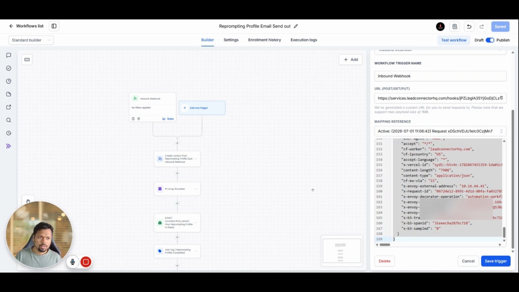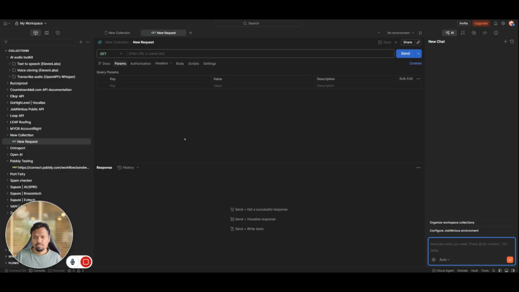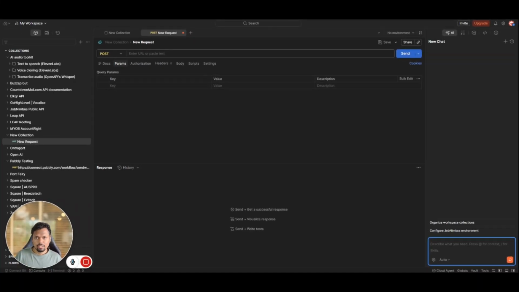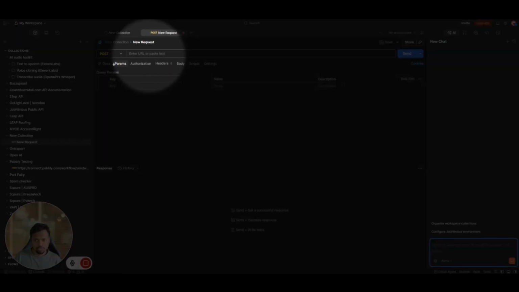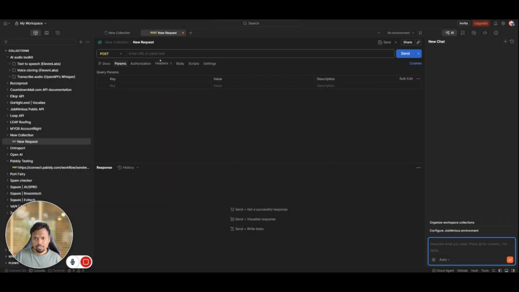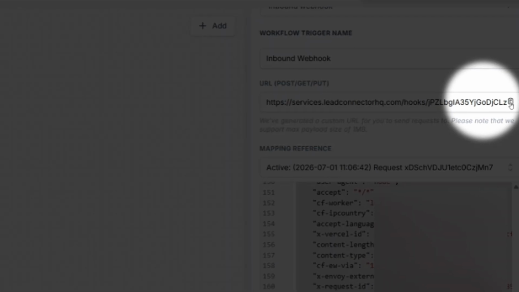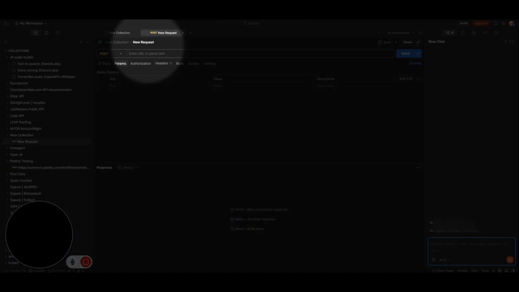And what you have to do now is go into another tool called Postman, which is a free tool. And inside Postman, you create a new request. From here, we are going to send this data again and again without needing the external platform to trigger it. The way you would do it is by selecting the POST method. Once you select the POST method, you need to enter the URL. To get the URL, you go back to GHL and copy this URL. Once you get that, you go here and paste that in.